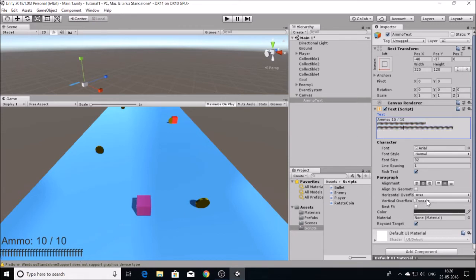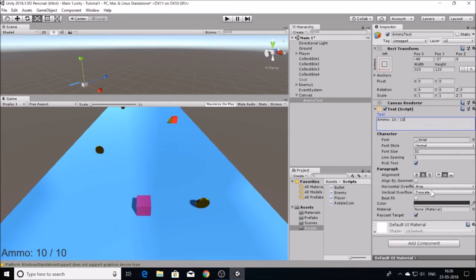So truncate just means that you can only see a limited amount of text, the amount of text in the text box we have specified over here. If I increase the height, I would be able to see more of the text. So that's the reason we use truncate. And again, there's an overflow option for this as well, so the text would go out of the text box.